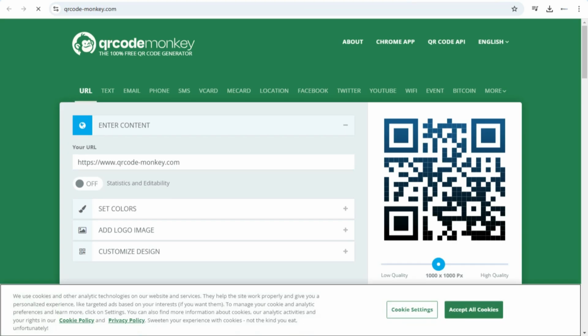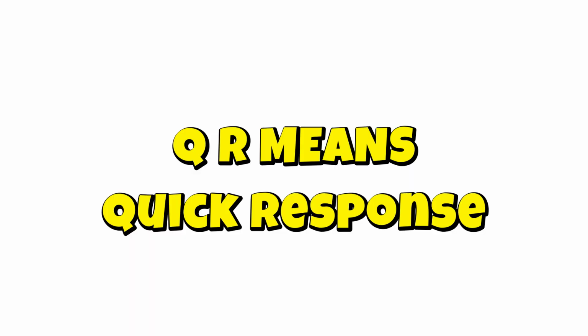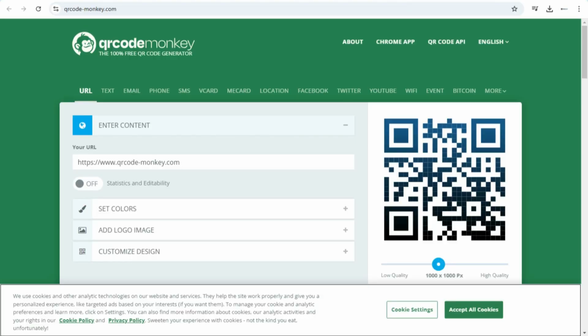So now when you come to QR Code Monkey, what is even a QR code? The QR stands for quick response. It is an easy way that you can share information, whether you want to use it for a contact, an email, phone number, SMS, or even if you have a Wi-Fi that you want to have this unique code somewhere so that anyone else can connect to it.